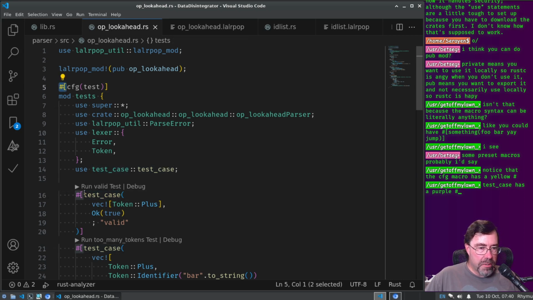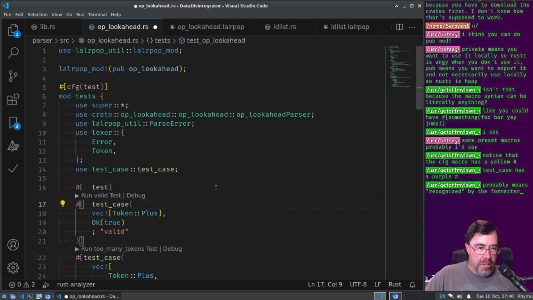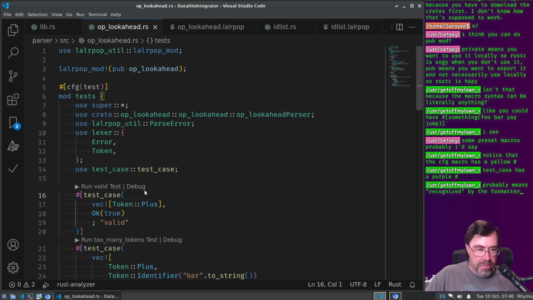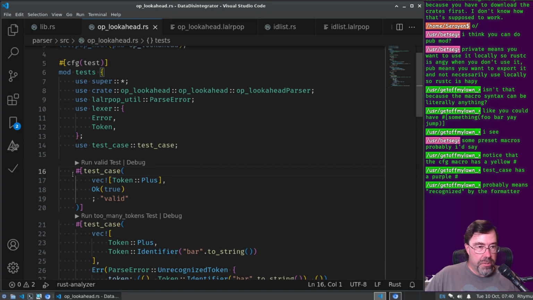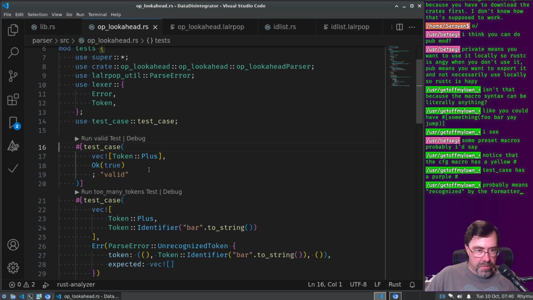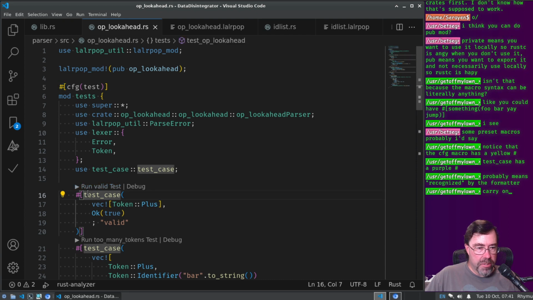Does the color matter here? I don't know. So what if I did a test? See, there it formats it and it's pink instead of yellow. I don't know if the color really means built-in versus not, right? It's willing to format test but not test case. I think it's because it's built in and the color means something else. Recognized by the formatter. The colorization and the formatter are two different tools though. The colorization is Rust Analyzer, the formatting is rustfmt. So that might be the difference. Rust Analyzer might do yellow for that kind of directive and pink for this kind of directive for some other reason.